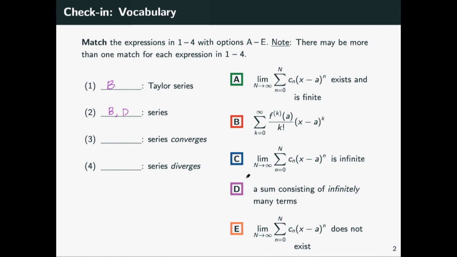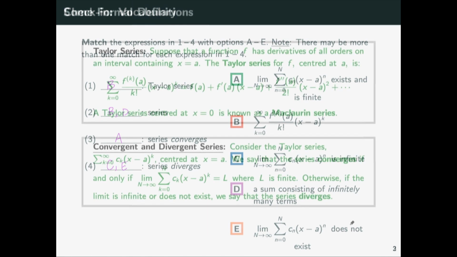For this one, it's asking about what it means for a series to converge. This was also in your PCEs, and so the idea is that we have convergence if we take the limit of what we call the nth partial sum, and that it exists and is finite. So here we've got A. And then finally, divergent, really it's the only things that are left. But here, we've got C, which is the limit as n approaches infinity. So if that limit is infinite, then we have that it diverges. And if the limit does not exist, we have divergence as well.